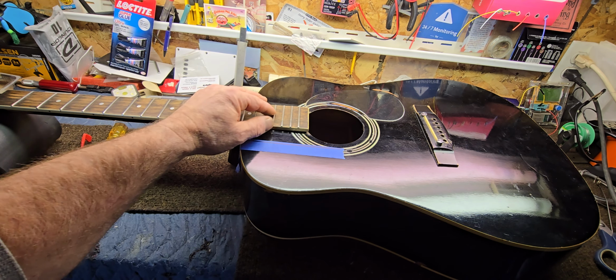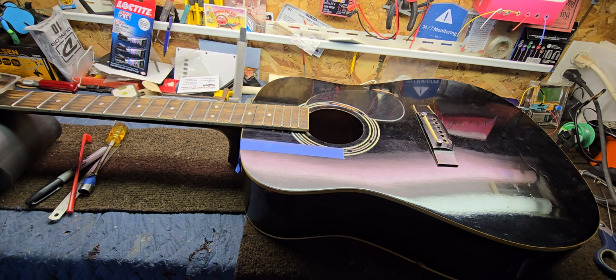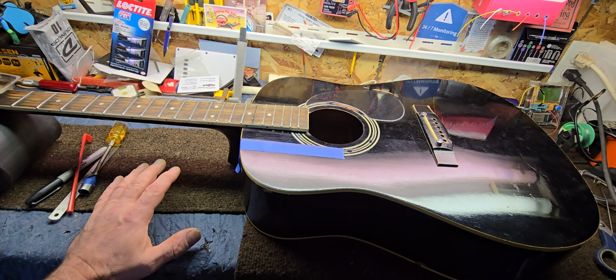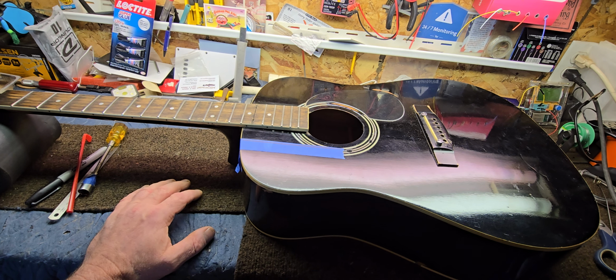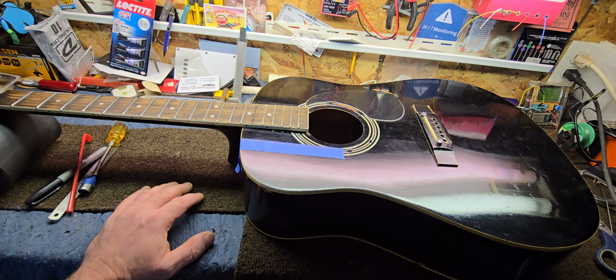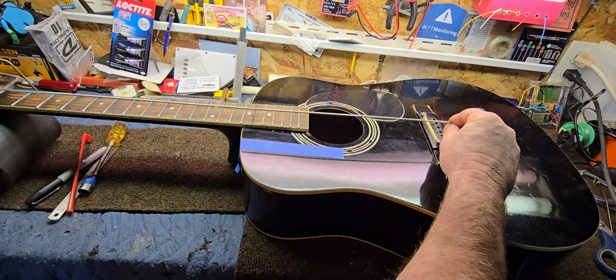So everything came out really good. I'm really happy with this conversion. It came out a lot better than I expected. I knew I'd at least get to this point, but it really kind of fell together nice, and everything fits really well. So I'm very happy with that. It was not as labor intensive as I thought it was going to be, although it took some time and some patience along the way, that's for sure. So anyways, those are the tricks to my little setup procedure.